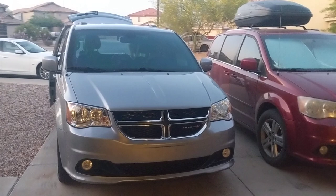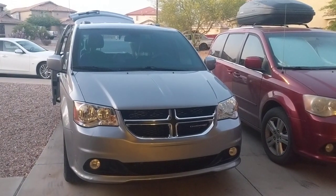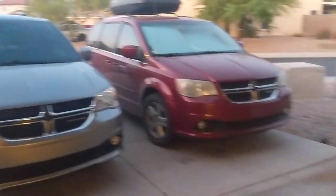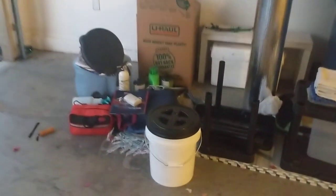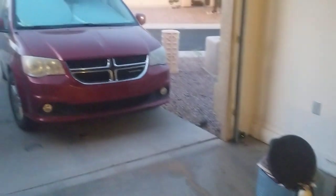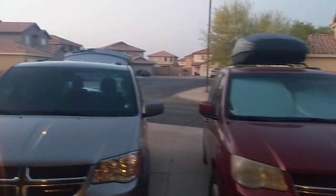I got my new van, and would you believe me if I told you I already put a lot of my stuff in it? I'm going to show you guys, but this is what's left — just little things I need to put away. And also my rooftop box items, because I need to have my rooftop box put on. That will be transferred in the next day or so onto my new van.